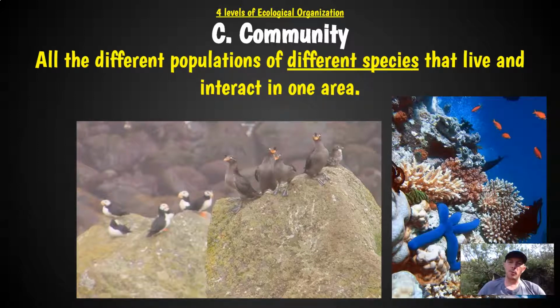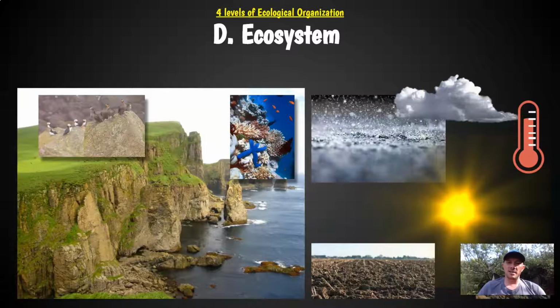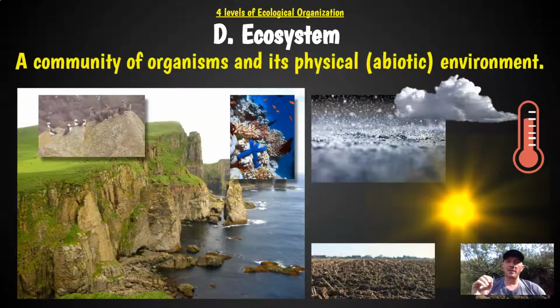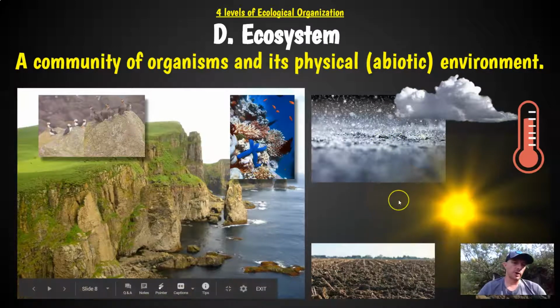Well, it's the ecosystem, but what do we have to add to make an ecosystem? There's one thing we have to add still. Well, several things. We have to add in the physical environment itself. If you change the physical world around it, that will affect the community. What separates this community from this community here? They live in a completely different physical environment, right? One is in the air, basically, on land, in the atmosphere, and the other is in the hydrosphere, underwater. So an ecosystem is made up of that community of organisms plus their physical abiotic environment around them, the physical world. And there's four main features we're going to talk about next in the abiotic environment that affect life here on Earth: water, temperature, the amount of sunlight energy you get, and the soil and the nutrients.